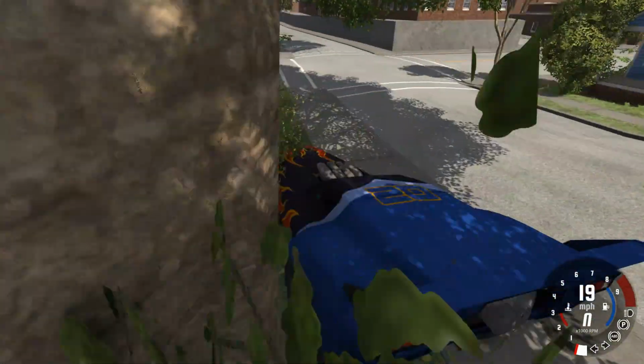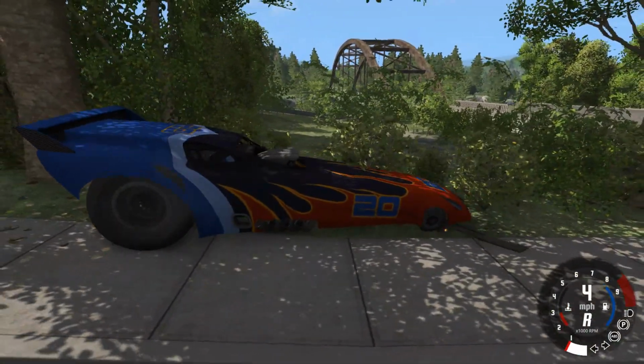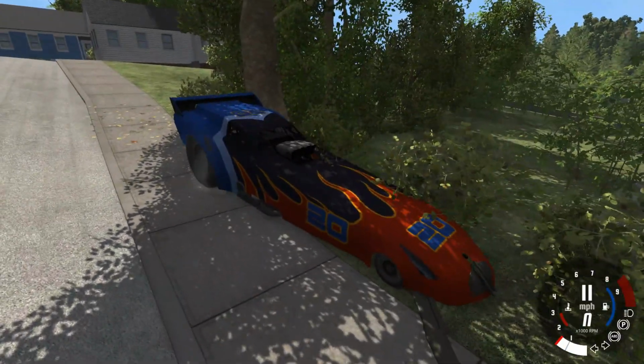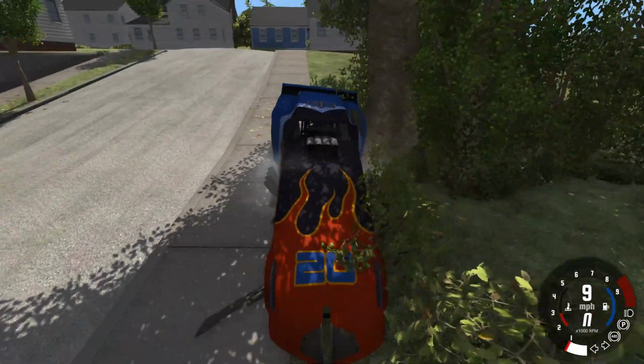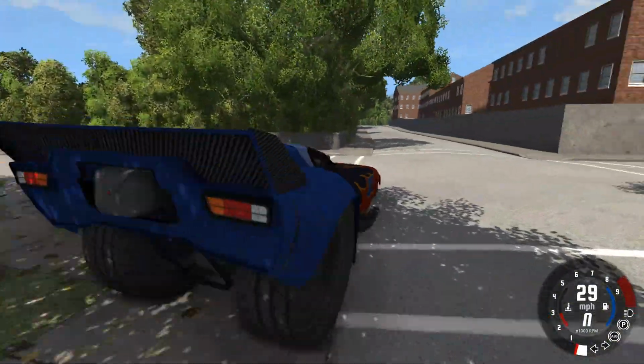No. Trees. Minding the trees. We're planted in a bush. And we've lost a spike already. Isn't it? Yeah. Oh, for God's sake. Ah, no. Jelly wheels. Uh-oh. The tree and dragster is not a particularly good combination here.